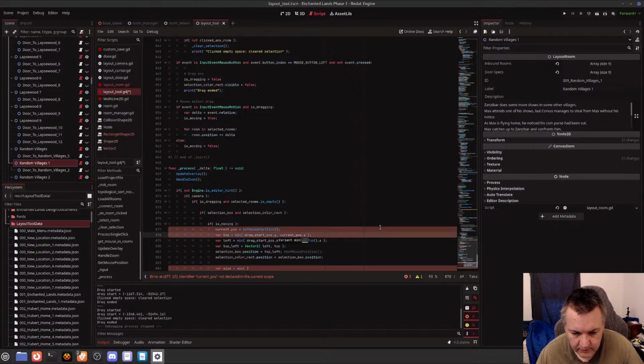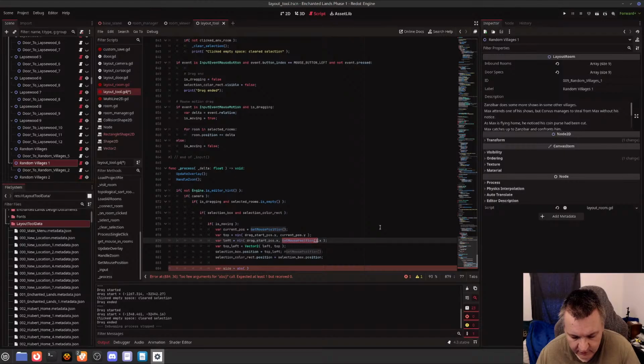So, bar. Control C. Just gonna do this to make it easier. I should have done it earlier. It's just sometimes I'm kind of like, well, I could just do it. No, you just do it once, so you're not doing it multiple times, right? Top left equals left and top. Okay, got that. All right.